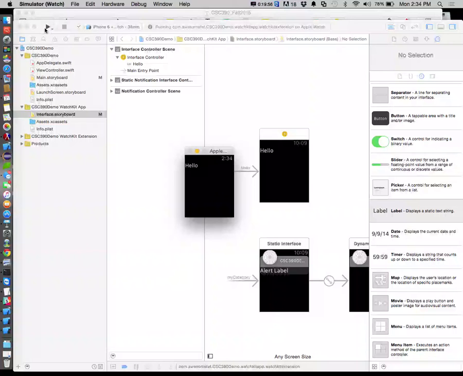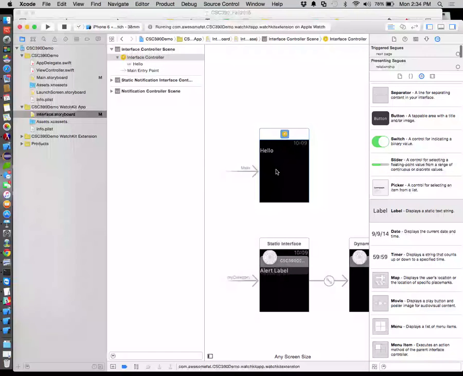Now, final exam time. All right, so now, first of all, if this was an iPhone application, we would be able to take hello and we could drag it wherever we want on here. But notice, no matter where I put it, it keeps popping right back up to the top.